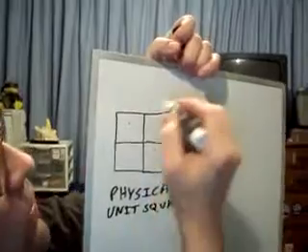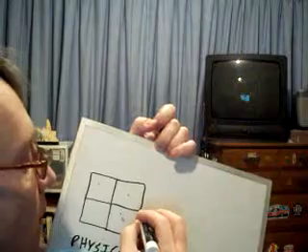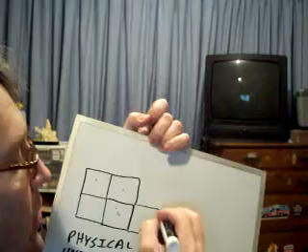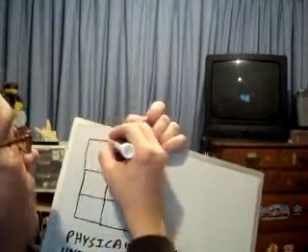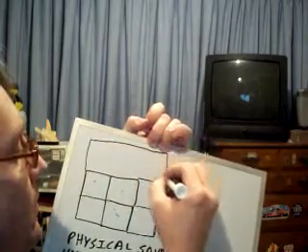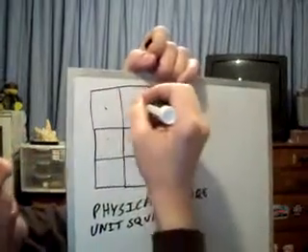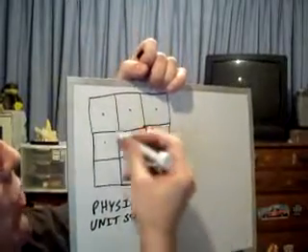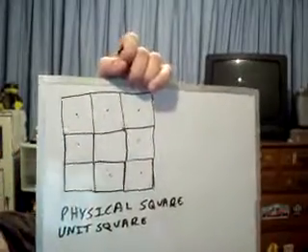Now then, let's say we wanted to take this 2 inch physical square and make it into a 3 inch physical square. Well, what we'd have to do is add 5. Excuse my crude drawing here. We'd have to add 5 more: one, 2, 3, 4, 5. We'd have to add 5 more unit squares to our 2 inch by 2 inch physical square to make a 3 inch by 3 inch physical square.